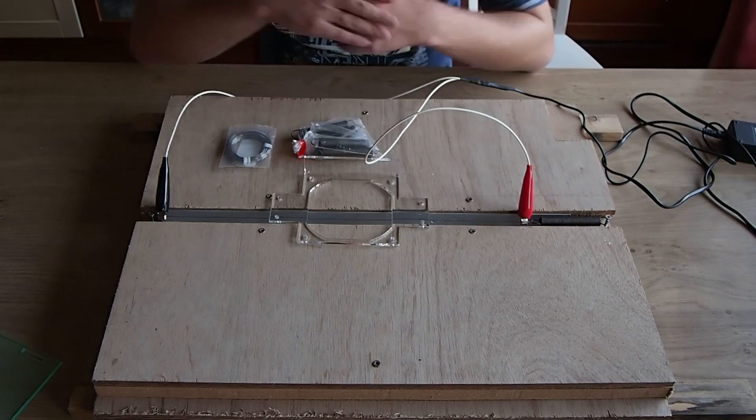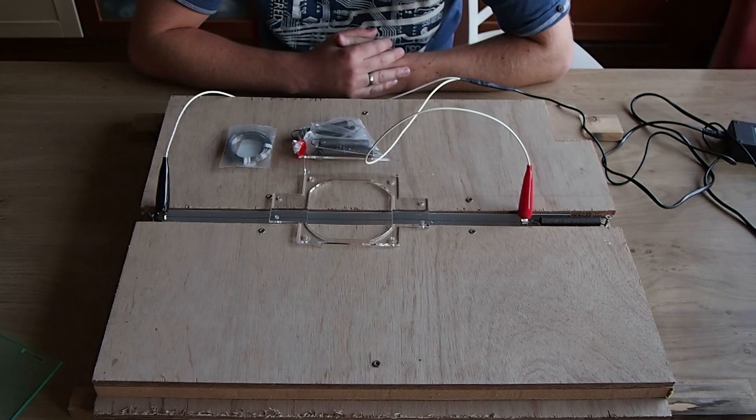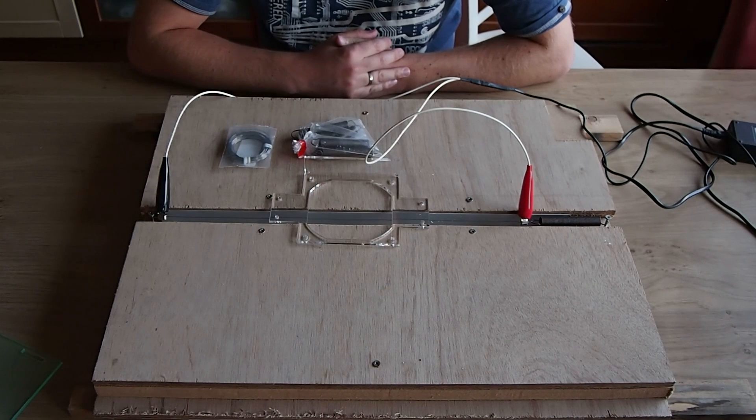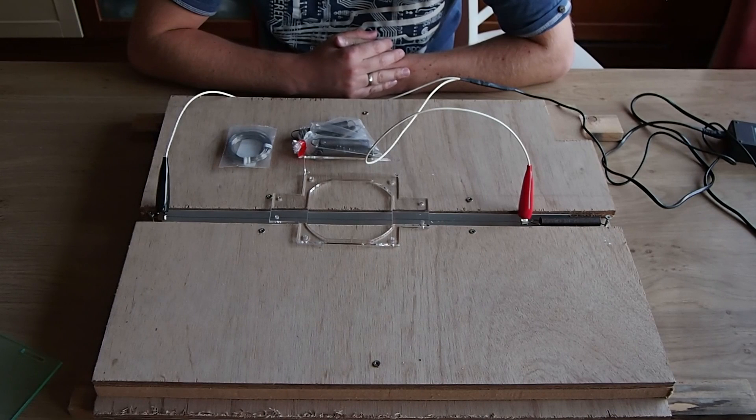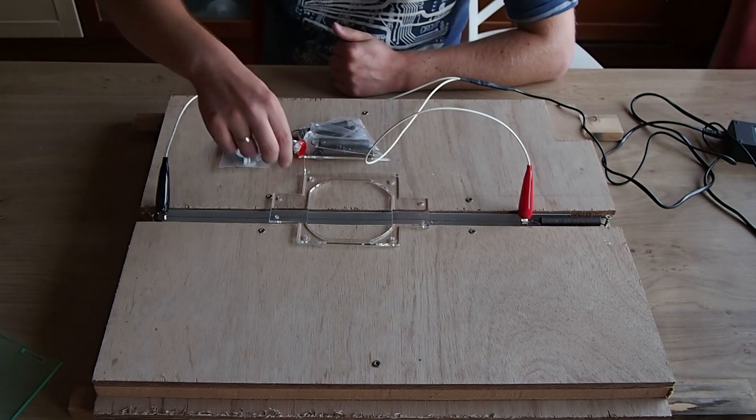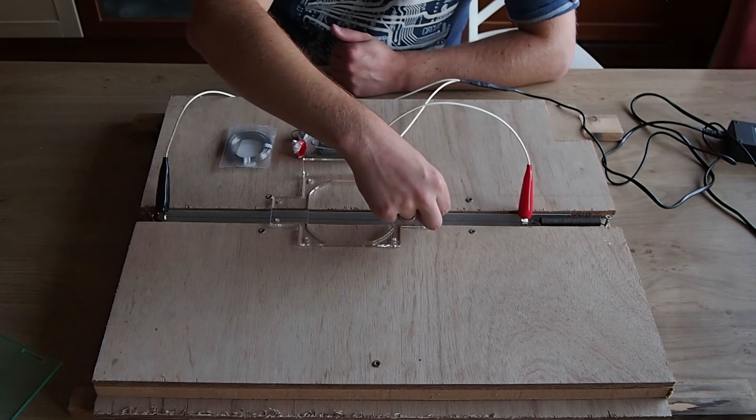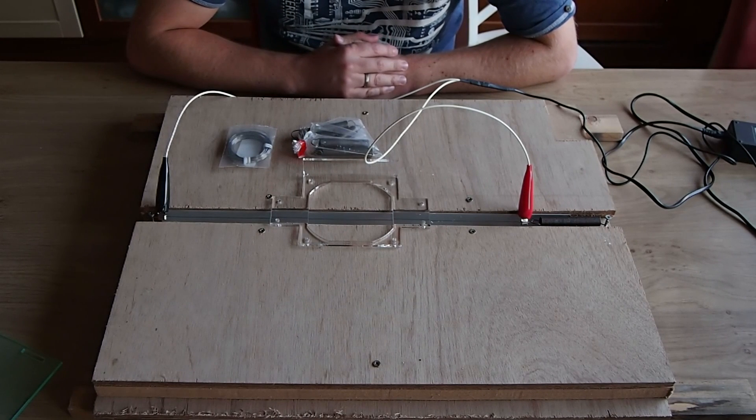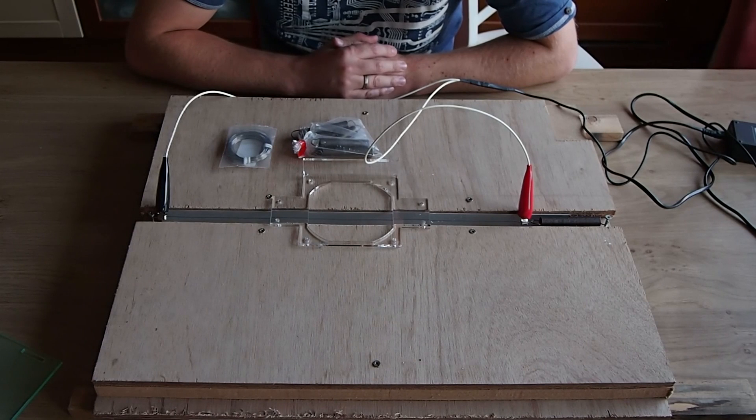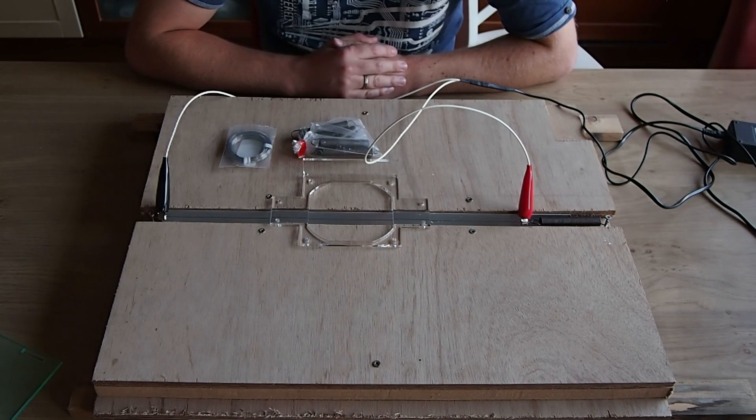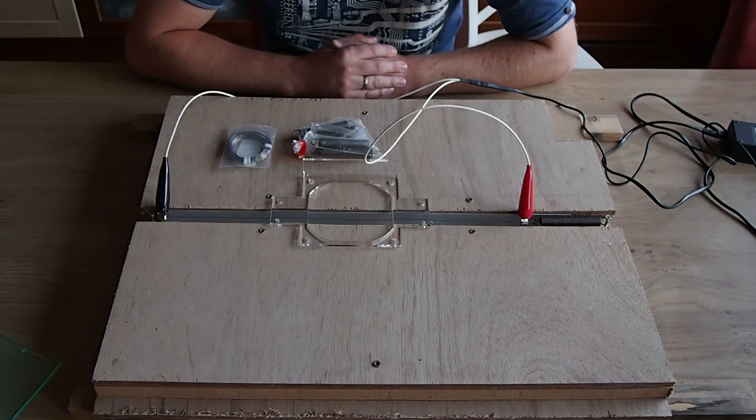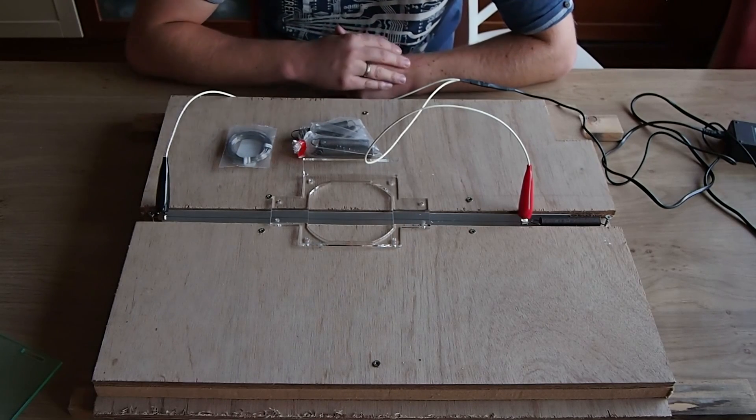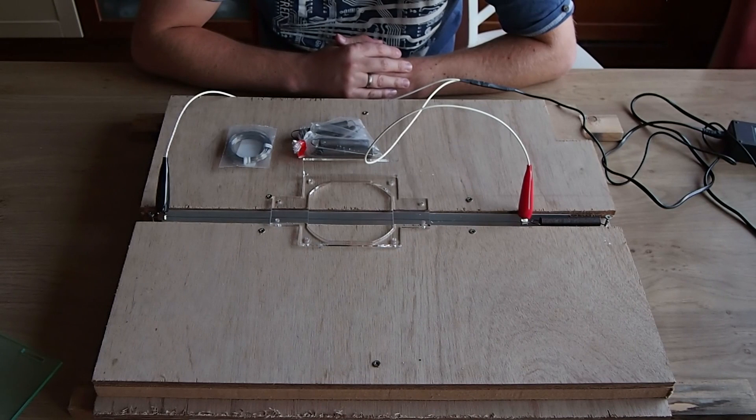I made quite a big one because I want to bend entire PSU shrouds with it. The pros of this is that basically the exact line of material above the resistance wire gets hot. So you get a very nice straight bend in it. I used to bend with a heat gun, which was fine. But I noticed that sometimes, especially when bends are close to each other, you heat too big of a surface. And with this you don't and it's really useful.